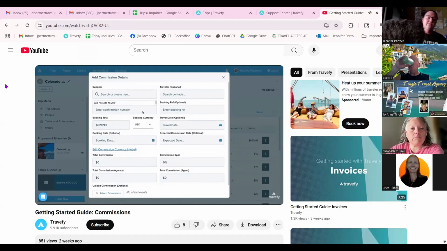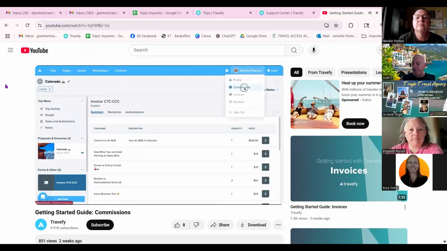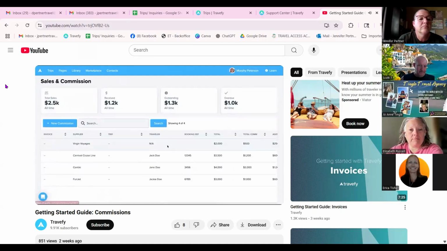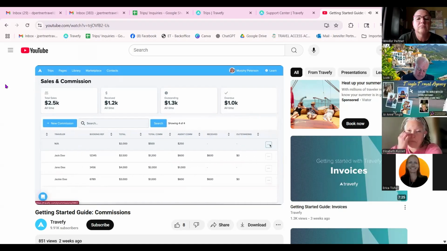Now that I have commissions tracked in my account, let's go over how to mark them as paid and delete any commissions I no longer need. Navigating back to the commission dashboard, I'm going to find the commission record that I want to mark as paid. Now that I found the commission, I'm going to select the 3 dots button to the right of the record. If your screen is a little shorter, you may need to scroll in order to find it.